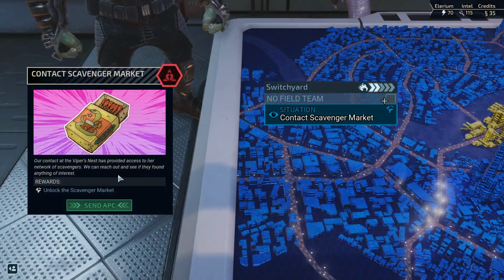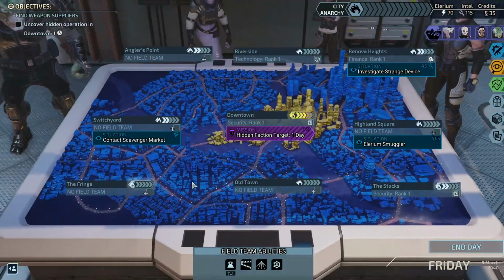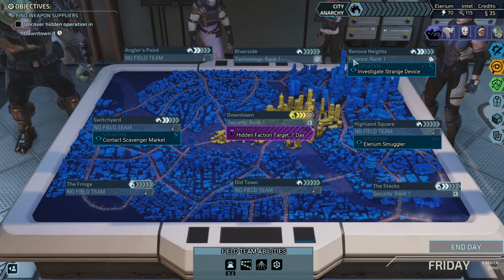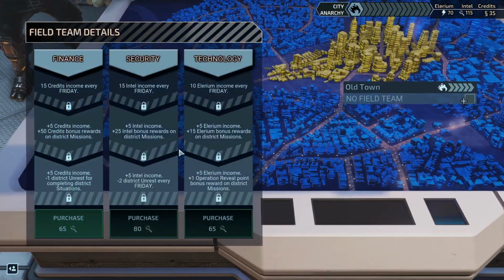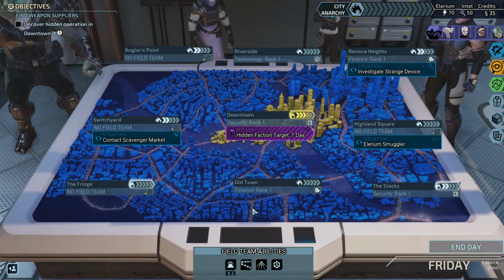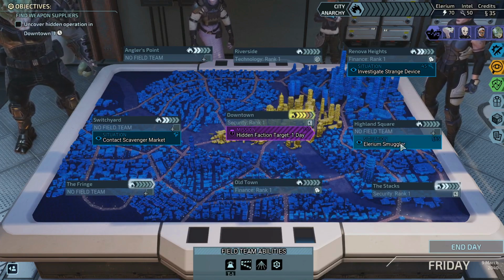Oh, unlock the scavenger market. We don't really have the money for that right now, though. Investigate strange device. Get 45 intel. We can get intel, or another thing. So we have 2 intels and 1 of each of the others, right? So let's maybe get another finance going. I can already tell this is going to get expensive as ass. Oh, and we have an Illyrium smuggler here too.